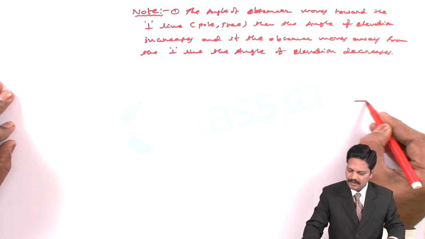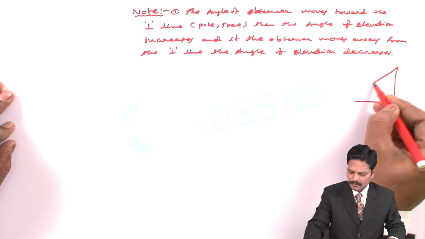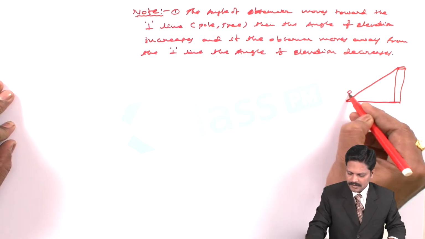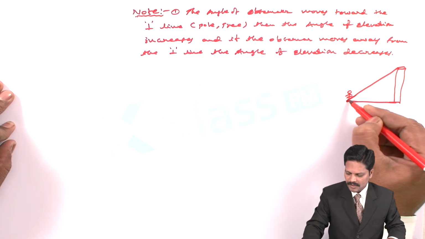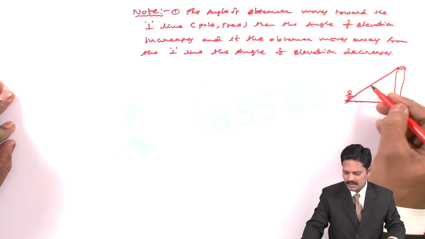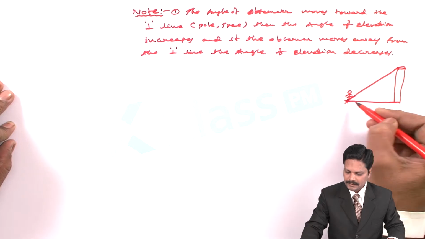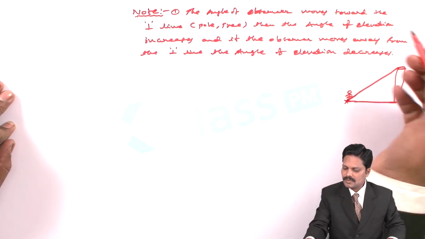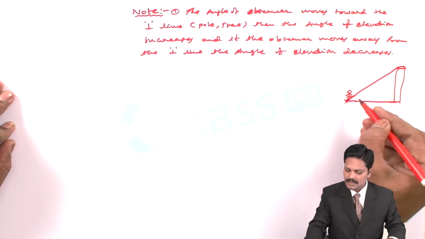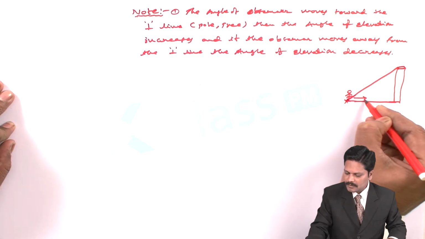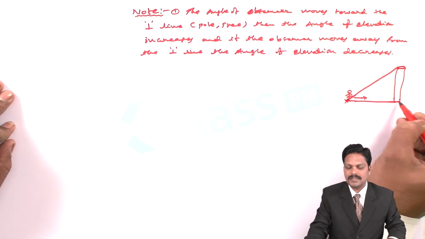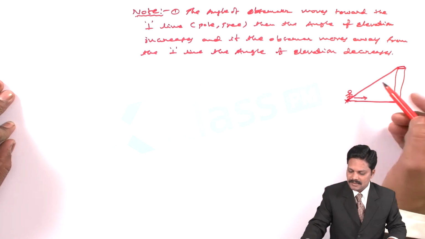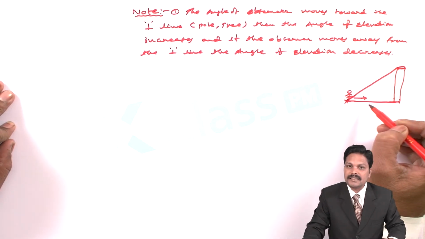Means we are having the particular diagram like this. This is the object we are taking, and the person is here. He is watching from this point to the height of the building. What is the meaning of this point? The observer moves towards the perpendicular, in this manner he is moving to the object we are watching. The angle increases, means this angle will be increased.